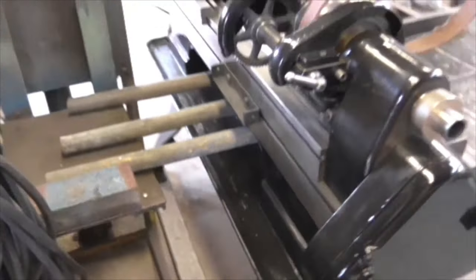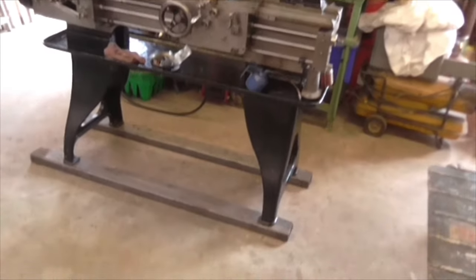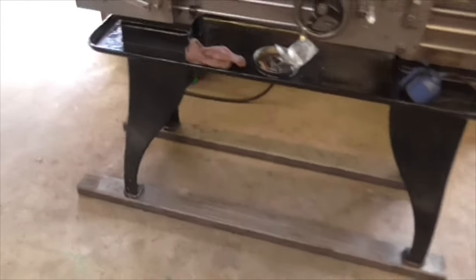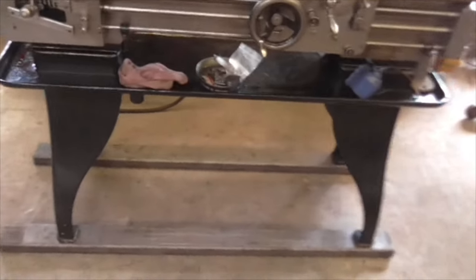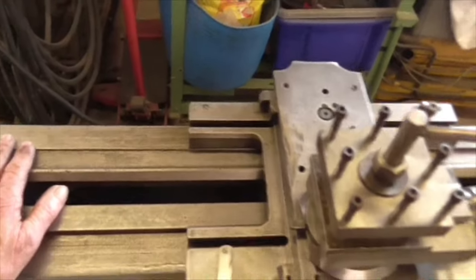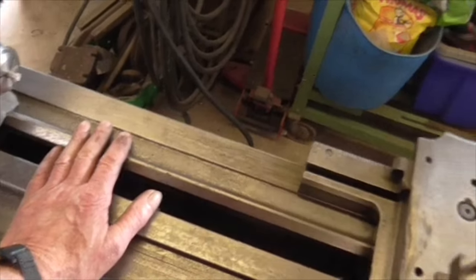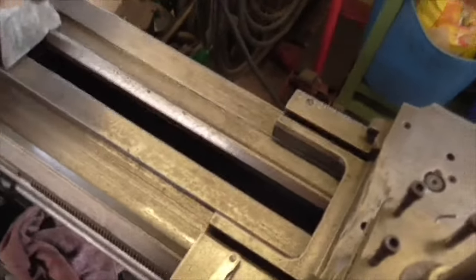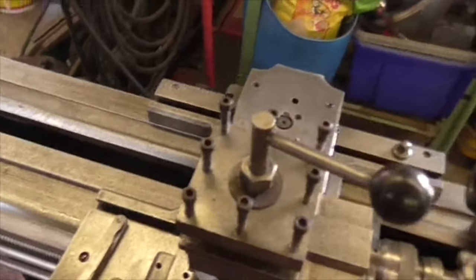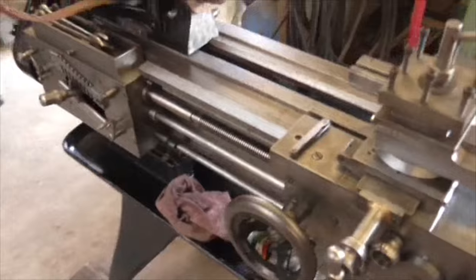Okay, off we go. It's looking good. There she is, up in the air. And it's not much, it's 2 inch higher, it's 50mm. But what a difference that makes to my back. It really does. That puts that hand wheel right at the extension of my arm. So that's a good height.